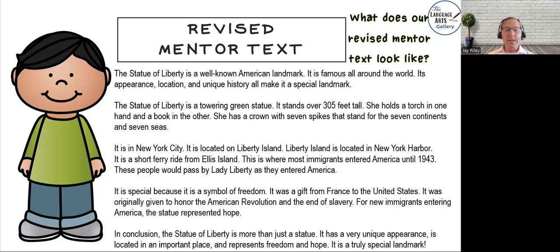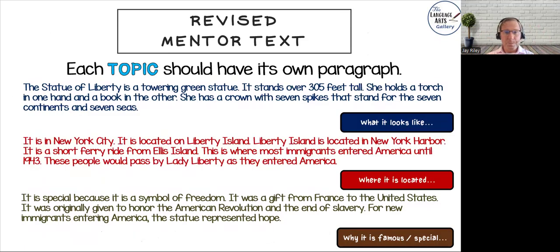And then my concluding paragraph says, in conclusion, the Statue of Liberty is more than just a statue. It has a very unique appearance, is located in an important place, and represents freedom and hope. It's truly a special landmark. Now I can go into in my next lesson more detail about what exactly a good conclusion should include.